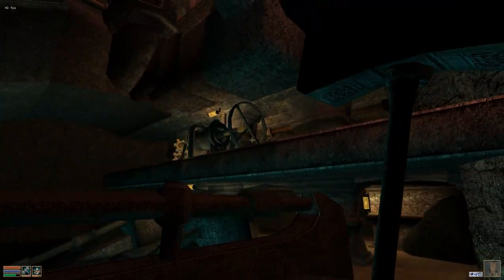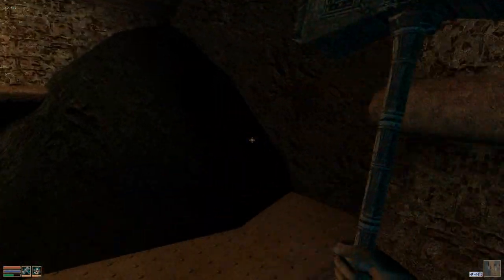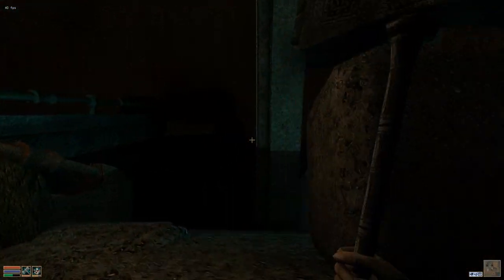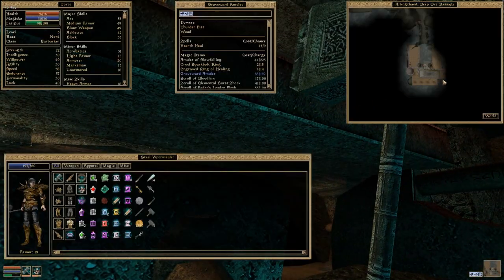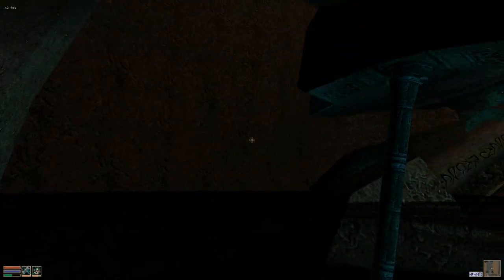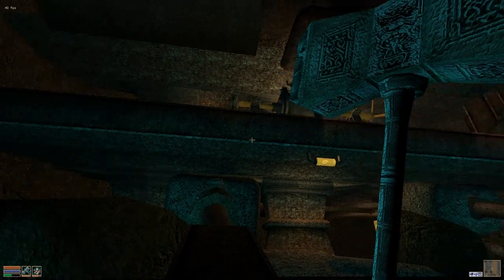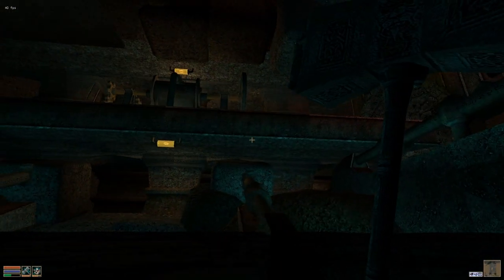Alright, anything over here? No, just a random bridge. The bridge to nowhere is what they call that. And this is the nowhere area. Something else. I don't believe this. I don't believe this for one bit. Is there a door up there?